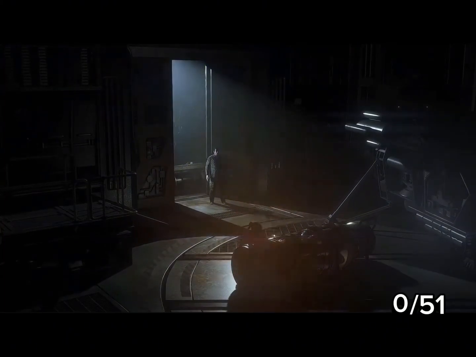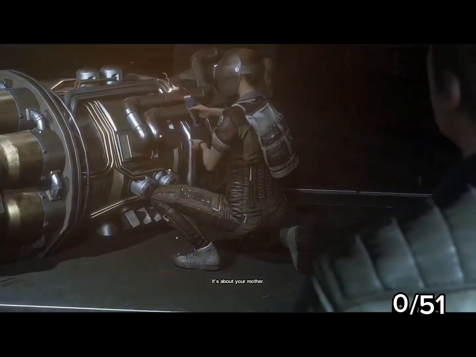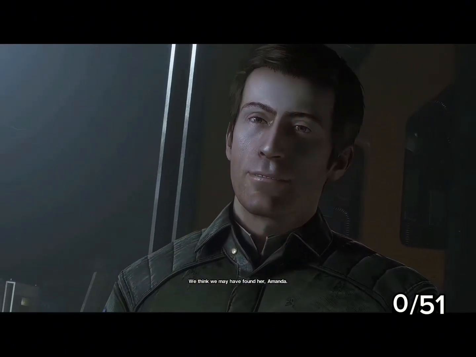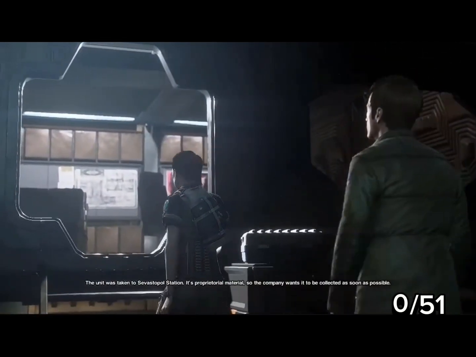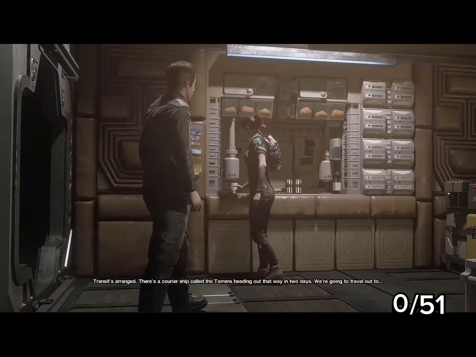The game starts and we immediately meet our protagonist Amanda Ripley, who's the daughter of Ellen from the movies. While working, a guy named Samuels interrupts her to inform her that the flight recorder for the Nostromo, which was her mothership, has been found by the crew of the Enstadora and was taken to Sevastopol. So Ripley decides to board a ship named the Torrance and go there to recover the flight recorder.